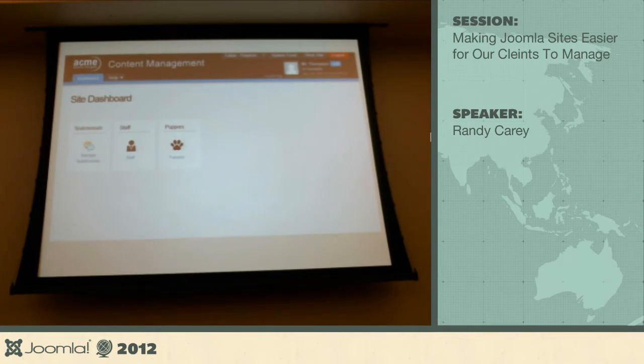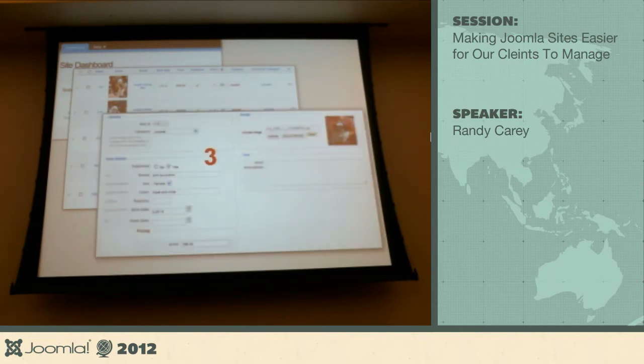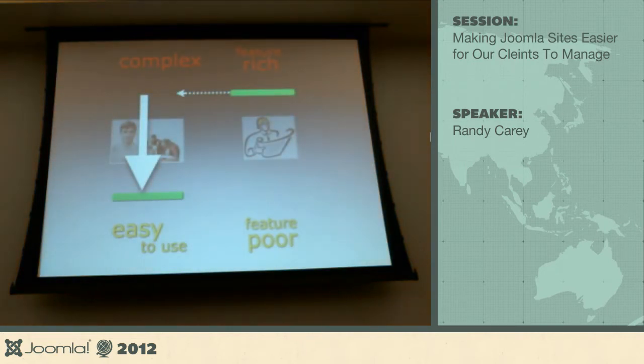And here's an example of a pet store where they have testimonials, they're managing information about their staff, and they're managing their inventory of puppies. And all they do is click on the puppies, they see the list of puppies, they click on the particular listing, and they get a very easy edit screen with the terminology that they want in order to maintain information about the puppies. And I set this up for a pet store, and their business started really taking off because people didn't have to keep driving in looking at puppies. They can go online and see it. But the person wasn't very technically savvy, so you've got to give them a very easy interface, something like that.